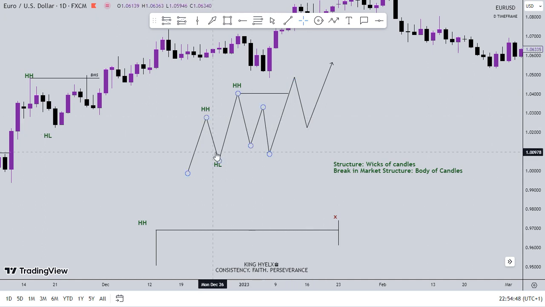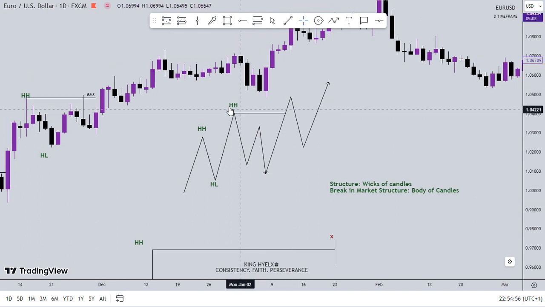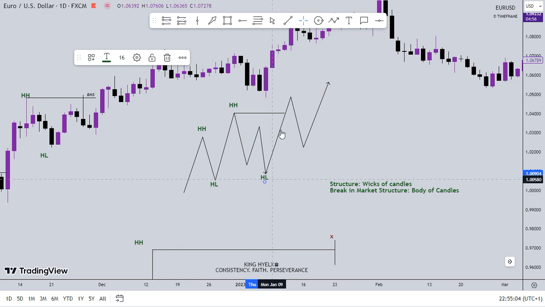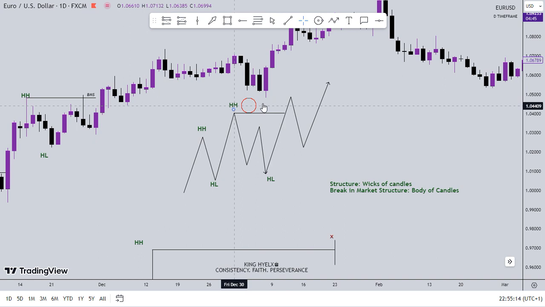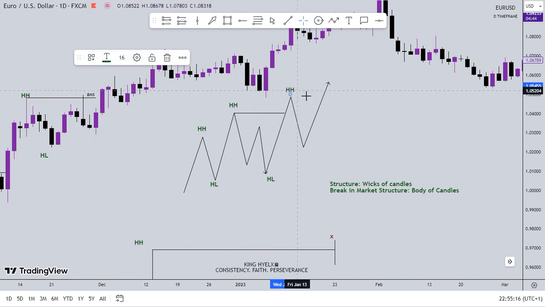Why? Because the valid higher low was never broken. This is not a valid higher high. It never broke this high. It's at this point here, where the valid higher high was broken, that we can now say, okay, yeah, this is actually our higher low. So the last low before there's a shift or break in market structure is the valid one. So this is our higher low, and this is our higher high.